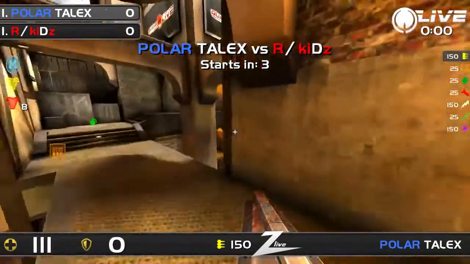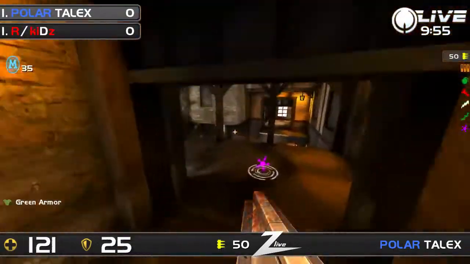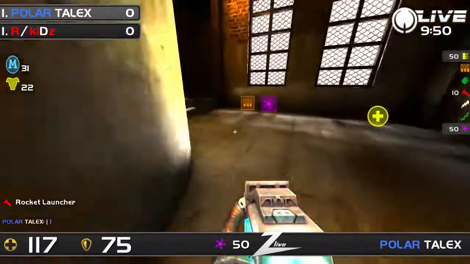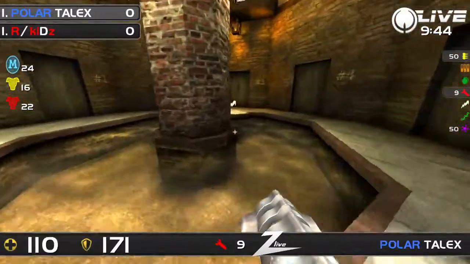Okay, let's get into game mode. They're gonna play Kira and Talex on this map, and he's beating Kidz here before, so we'll see how it goes. I am on Kidz, who's getting the Mega Health LG, and nah, he's not gonna get the yellow. Talex already got it. He was thinking about it. Backed off. Kidz just getting some weapons at the moment.